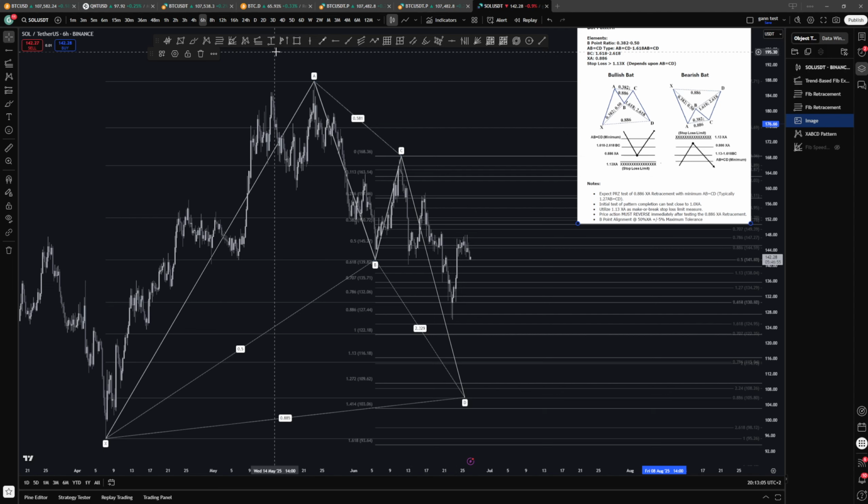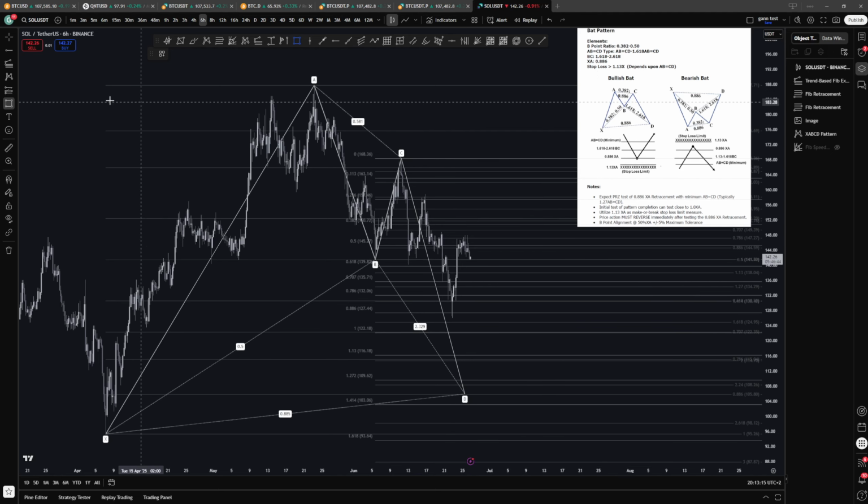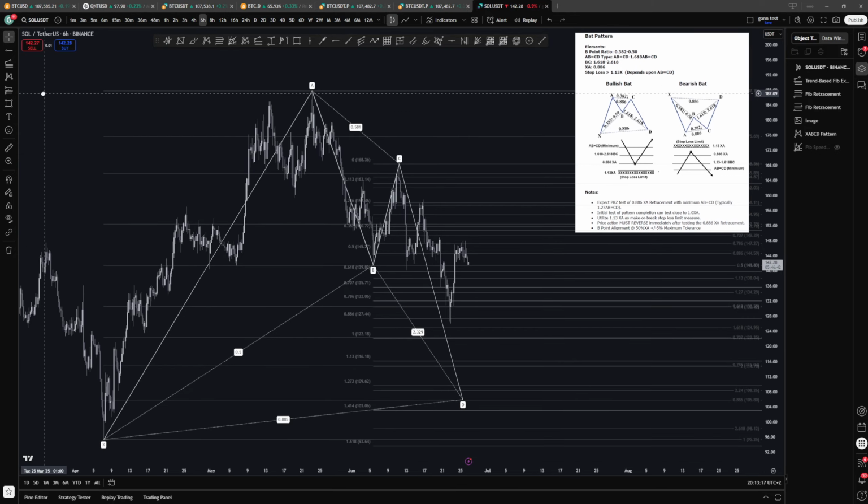So when we do that, we can say this. We have our 886, 224, and then we have two trend-based fibs kind of sitting around it. Now, something important about bats, I know I don't talk about informal patterns all too much because I know it complicates things. If a bat has an X to B of 0.5, a different pattern comes from it as well. And that is a pattern that looks a lot better. It is called a Leo.